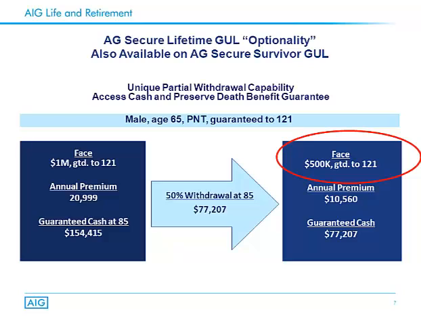But the key is that the remaining death benefit, which is $500,000, is still guaranteed to 121. So it didn't blow up the policy. It didn't reduce the guarantee. All it did was proportionally reduce the premium and the death benefit in the same amount of cash value withdrawn. So the cash value is still half in there, right, because they only took half out. So there's $77,000 left in the policy. Annual premium going forward is down to $10,000. Hopefully that meets their budget need going forward. And, you know, the $500,000 are still guaranteed out to 121. And chances are in retirement they may have less need for the death benefit, so they might be okay with having $500,000 now rather than the $1 million.